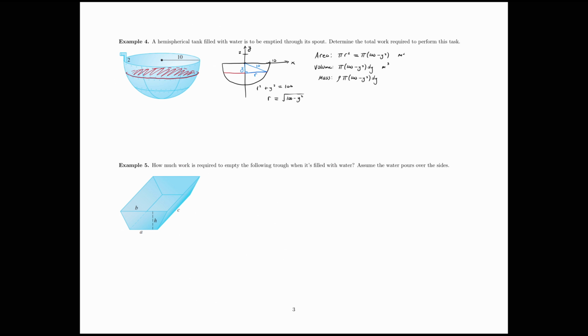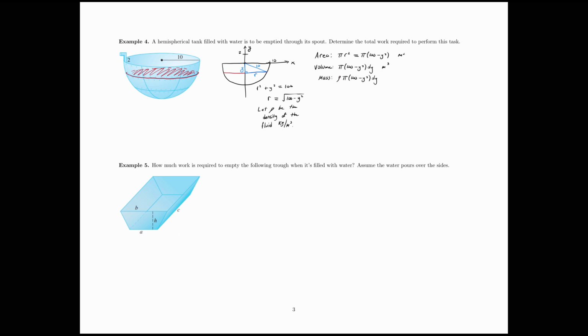So I should probably say someplace, let's just say it right here, let rho be the density of the fluid. And this would be measured in kilograms per cubic meter. That way, no matter who reads my work, they can see what rho means, and they can understand why this is here.